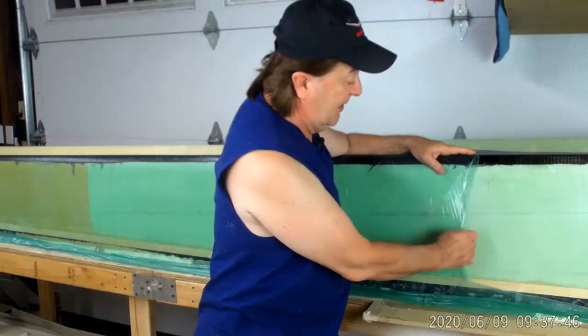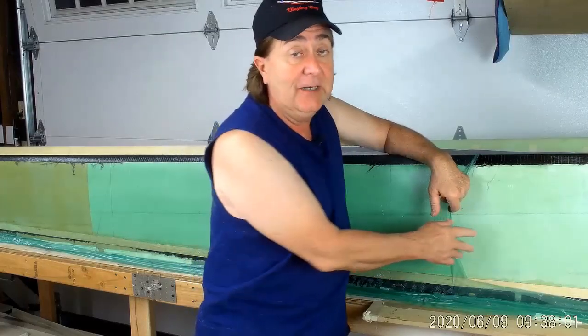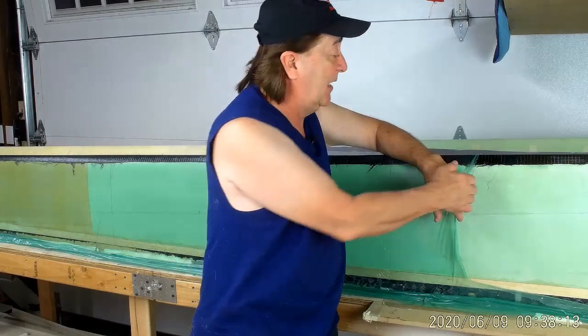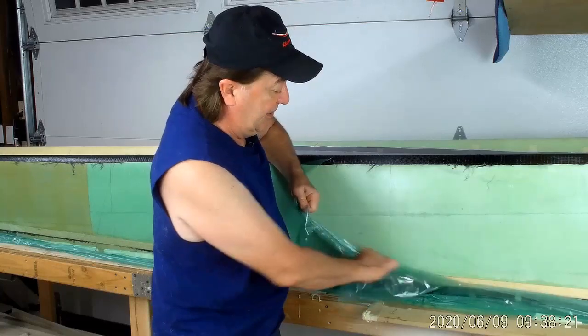We tested the stretch-along up front to see which side was smoother and had more tendency to release. There's no release spray used on this at all — it's just the plastic itself. I've discovered that if you were to use the other side of the stretch-along, it can get pretty much glued to the epoxy. So you have to check it with a little felt-tip marker and see which side beads up. The side that beads up a little bit with the marker — that's the side that will release nicely. And I've put a little slit along the top so that I can do this — you see, it just comes off of here very easily.